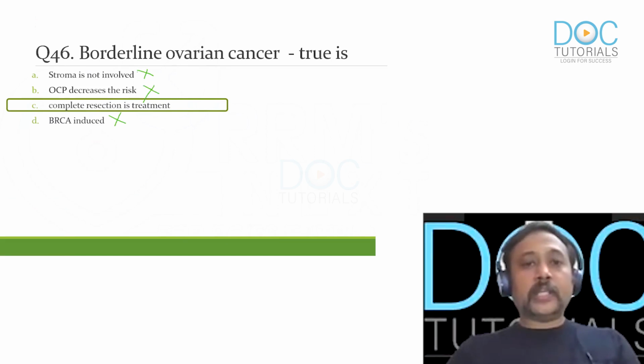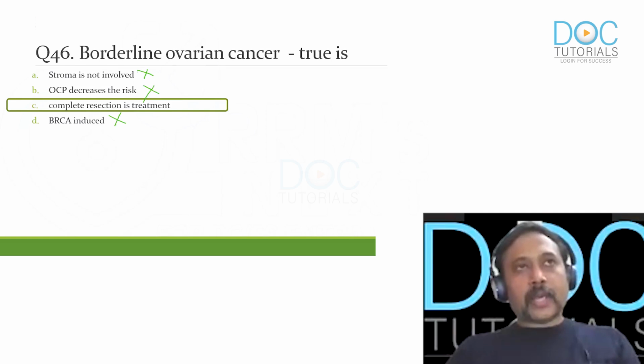The next question that will come is in a patient who has a borderline ovarian cancer which is detected incidentally. In such cases, what would you like to do? Will you go ahead and complete the resection, or can you observe? Here again, it is preferable to complete the full staging. The staging procedure for borderline ovarian cancer and for your routine staging laparotomy for ovary, both of them are the same. The steps are all the same.